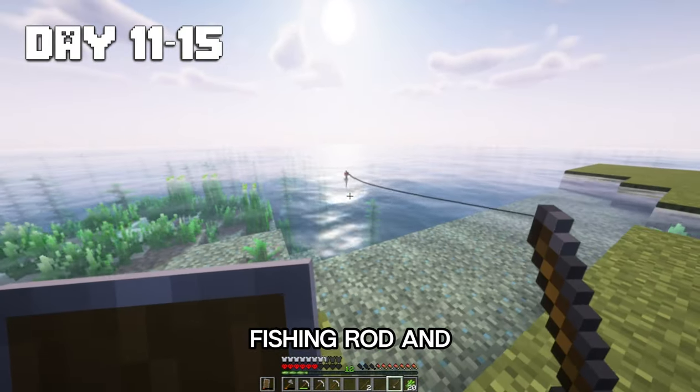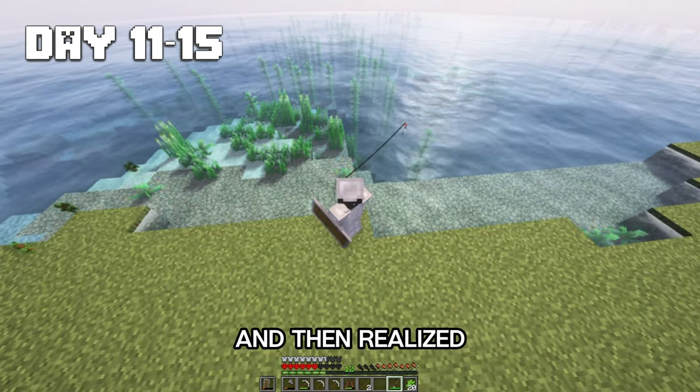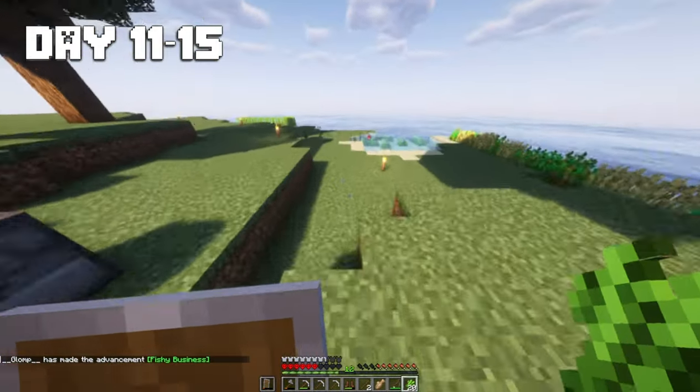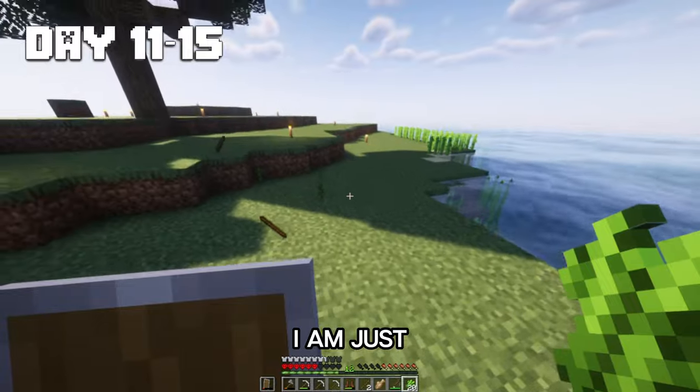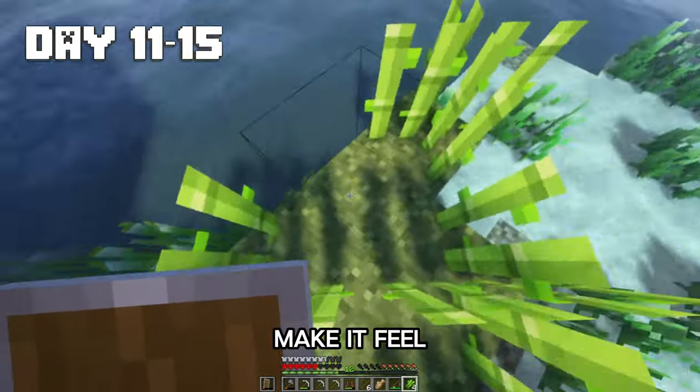I just made a fishing rod and started fishing. Quickly got bored and then realized that fishing is a big waste of time. I am just gonna collect those saplings and replant them because I want to extend this island and make it feel alive.